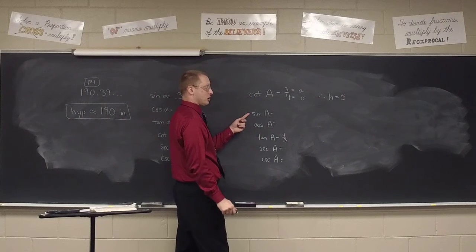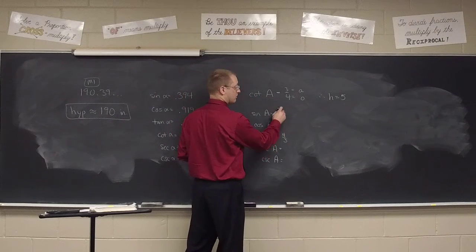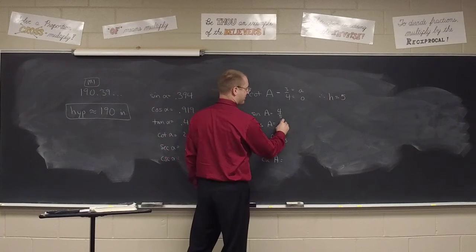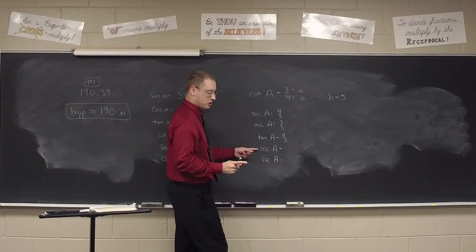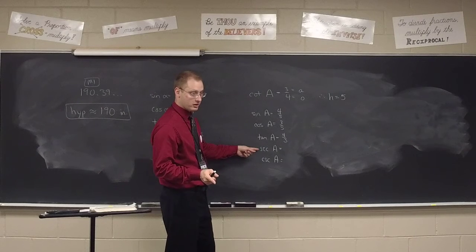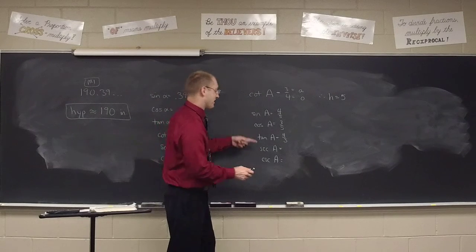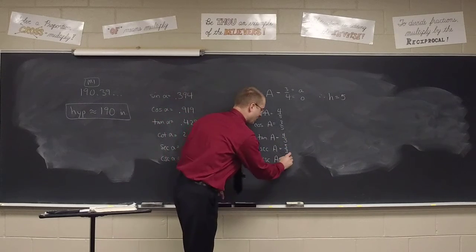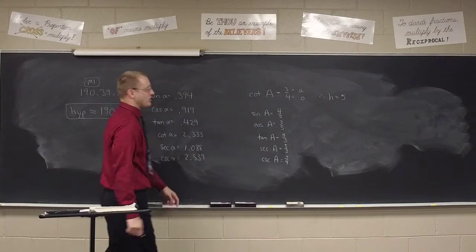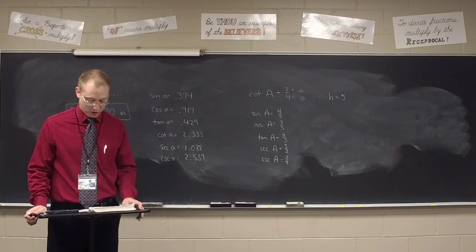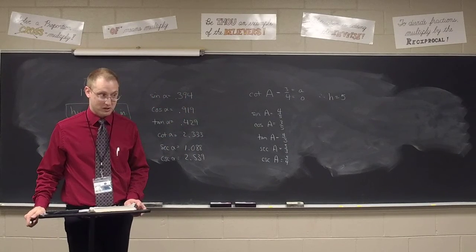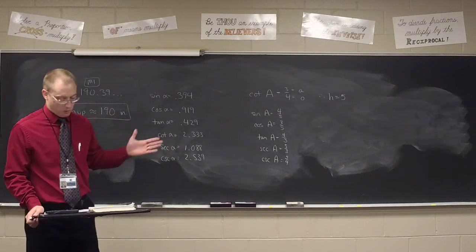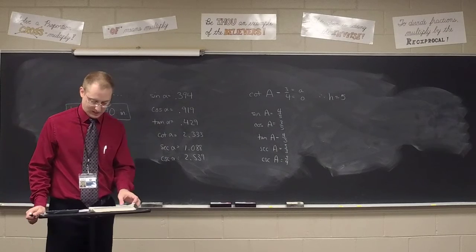For the sine, though, opposite over hypotenuse, 4 over 5. For the cosine, adjacent over hypotenuse, 3 over 5. For the secant, which is the reciprocal of cosine, we'll get 5 over 3. And cosecant, which is the reciprocal of sine, we'll get 5 over 4. And these should have been our answers for number 24. Questions on 24? I mean, I know what I did. I turned it into decimals instead of giving it fractions. All right. Yeah, here we wanted exact values as opposed to the decimals.